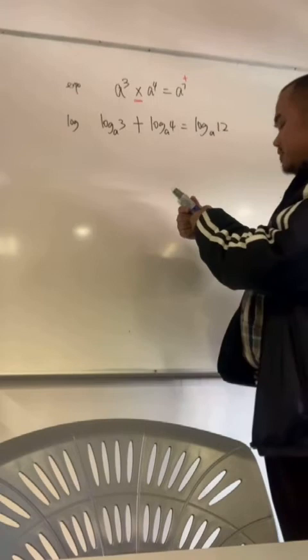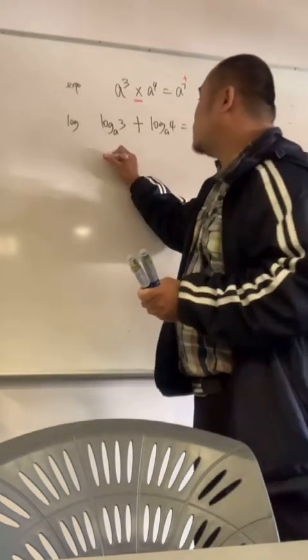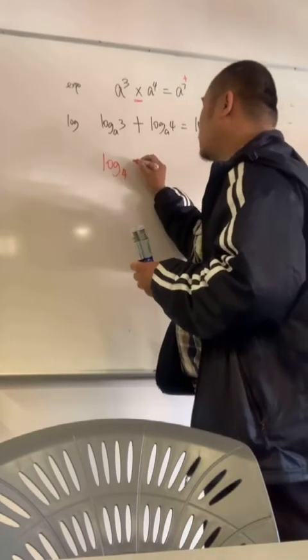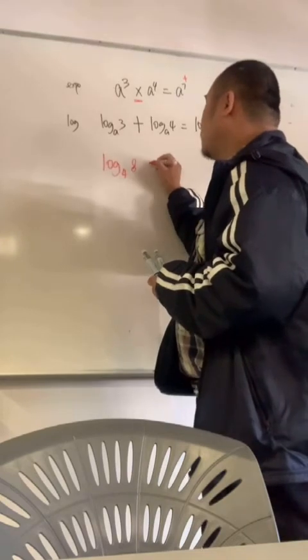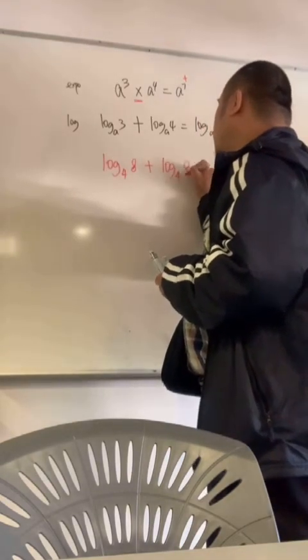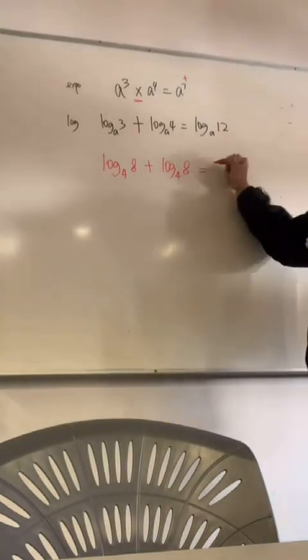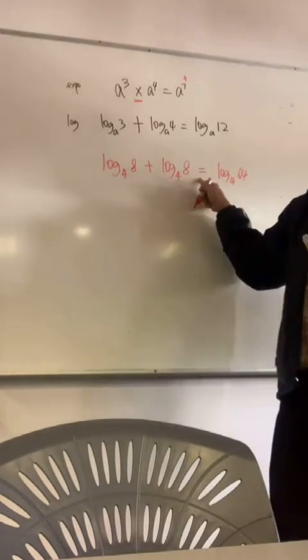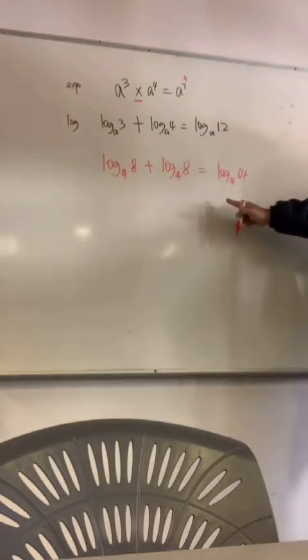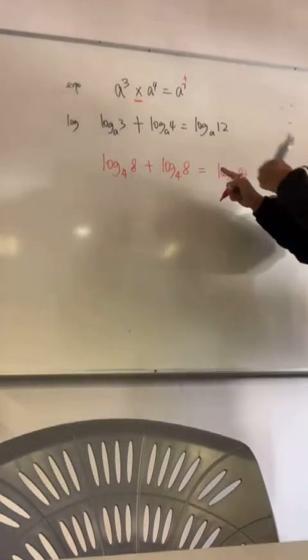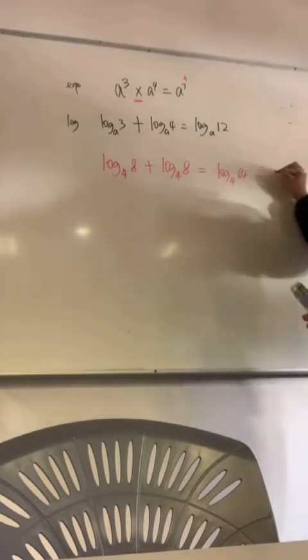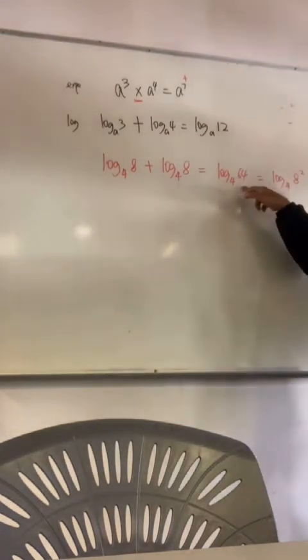So now if we know this one, let me ask you one. How about log_4 a plus log_4 8? What would you get for this one? Log_4 64, because you times it, right? Everyone, this is very important. This is another law that I'm going to prove to you. So this times this equals 64, right? Can I write it this way: log_4 a squared, because a squared equals 64, right? Yeah. Does it make sense?